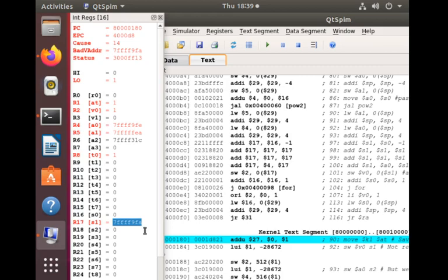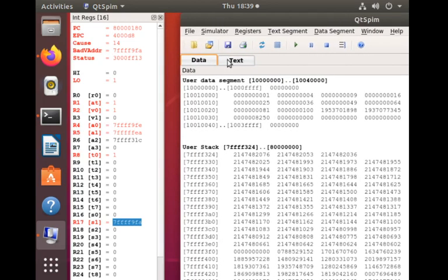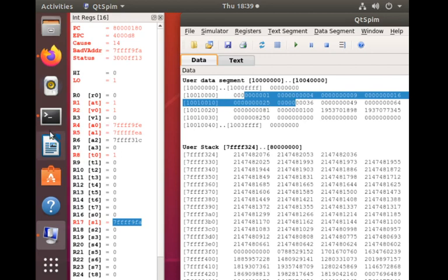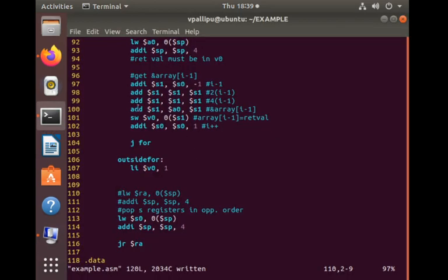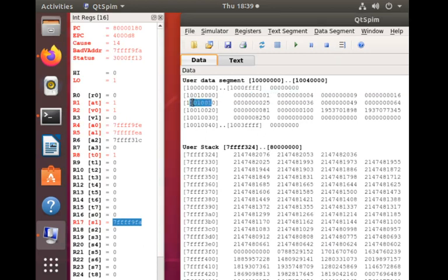So I explore hint number two, and that is I'm going to look into my data tab to find out where the user data segment is. So this is the user data segment. This is the segment where my values have to be placed. Remember, in that line 101, I was trying to access the array location, and my array has to be stored in the user data segment, meaning my array address should have been one of these guys, correct? It should have been one of these guys, but instead it is this large value 7FFF9FA, which happens to be a location in user stack.